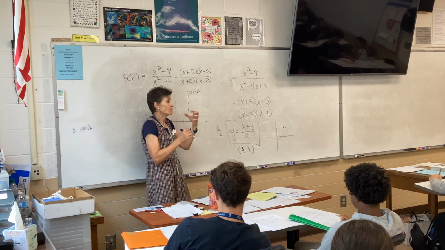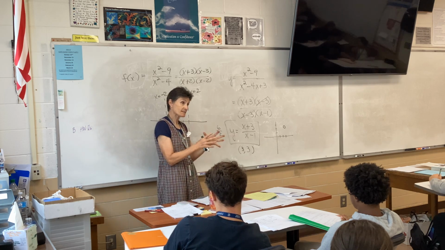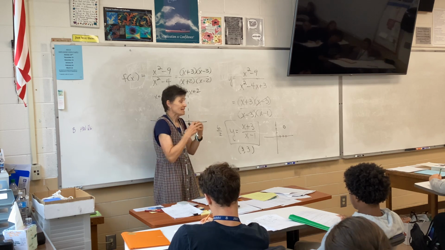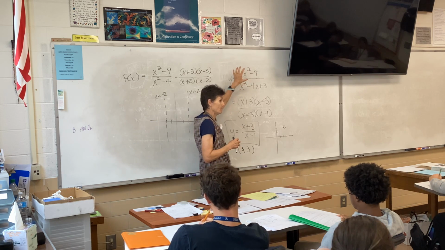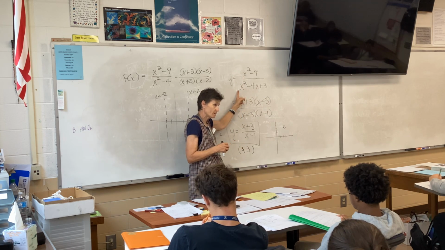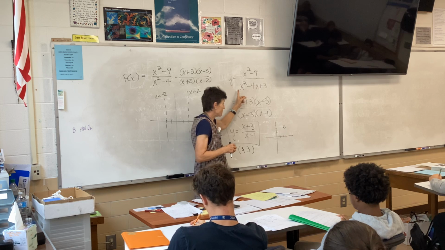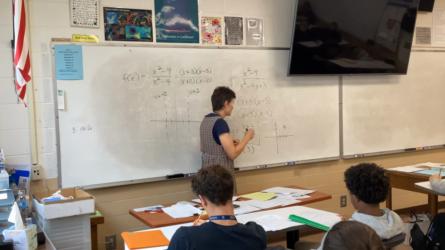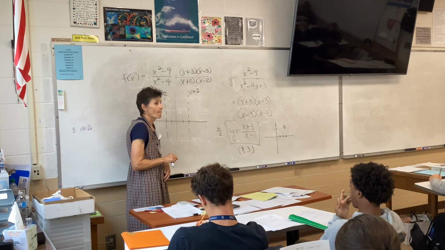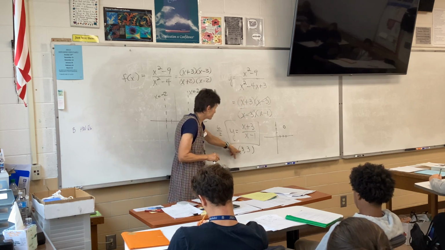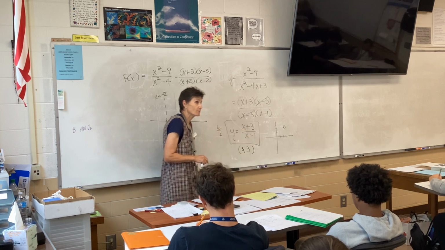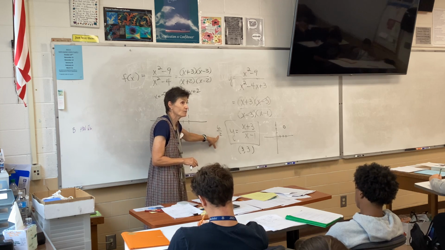It isn't as powerful as an asymptote because basically we removed it from the problem. But in the beginning, the original problem that you are graphing, you could not put 3 in because you would get a 0 in the bottom. But because you could remove it, you're going to go ahead and plot it as an open circle. How'd you get 6 over 2? X is 3. 3 plus 3, 3 minus 1. 3 plus 3 is 6, 3 minus 1 is 2, right?